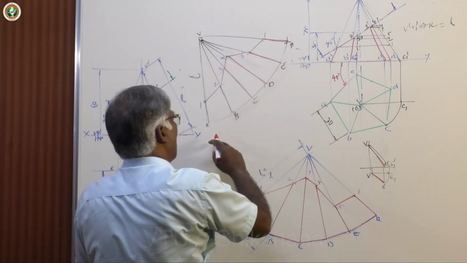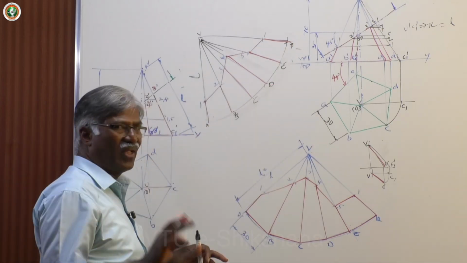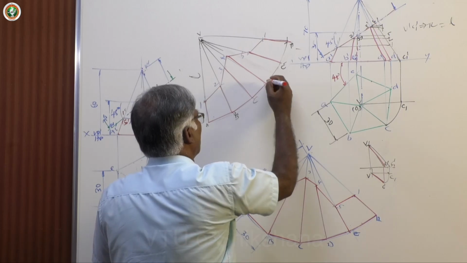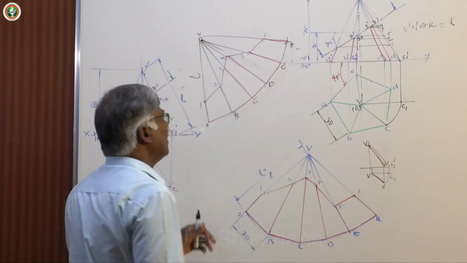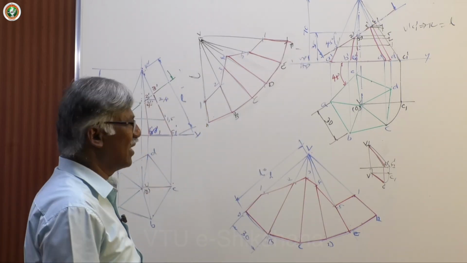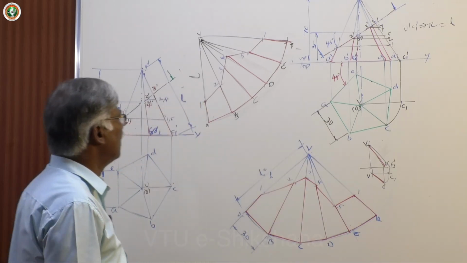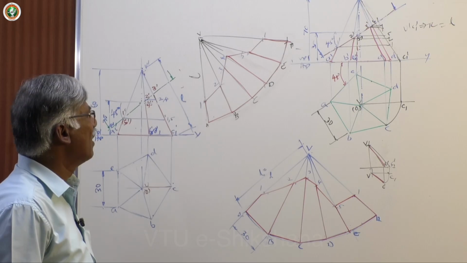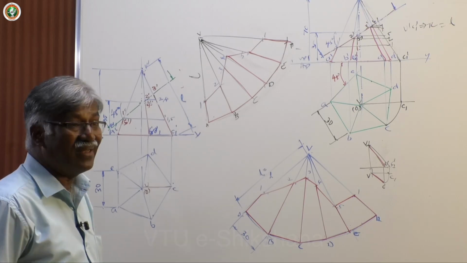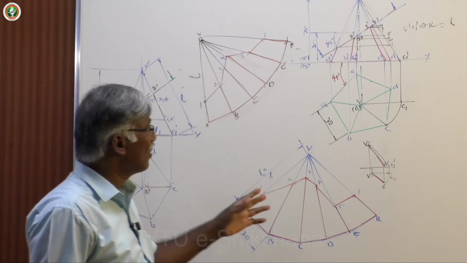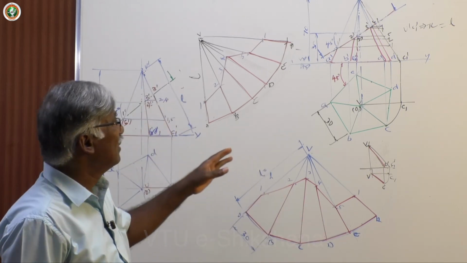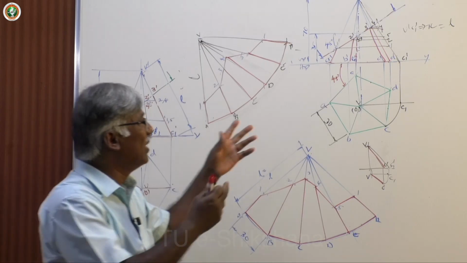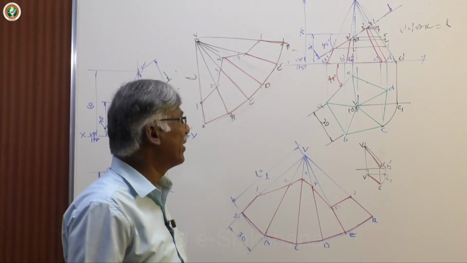And sometimes I observed people keep curved line only, no chance, it is only straight lines, you must join them without any missing. So, no curve business, it is only straight lines because all are edges. So, this is the way you work for the development of truncated solid. In truncated solids, always the points of intersection, whether it cuts the base or only the slant edges, are very important. This is how you do it.